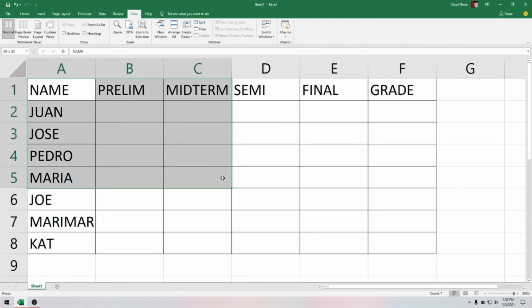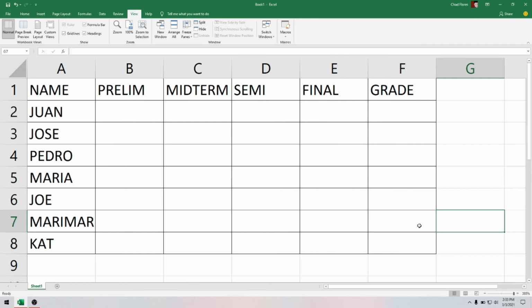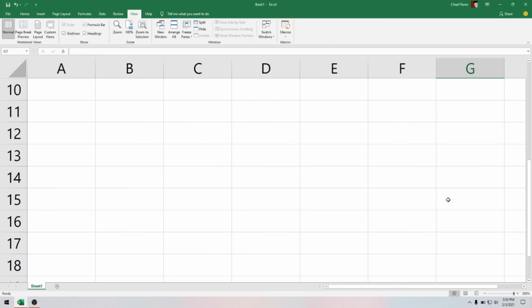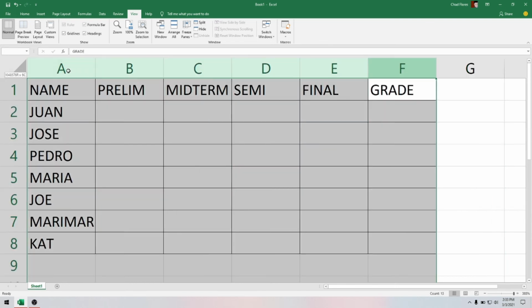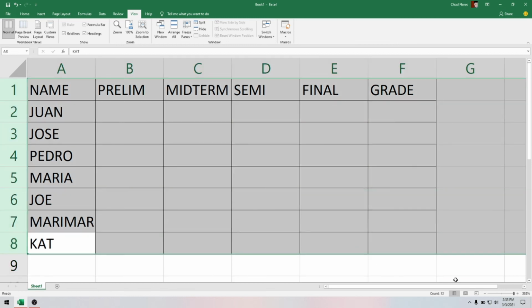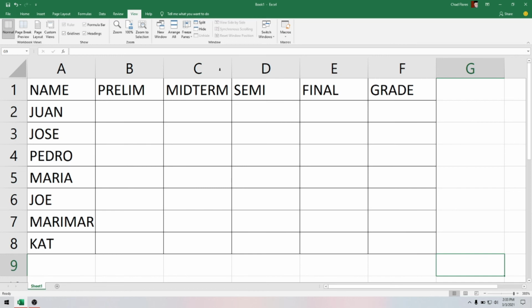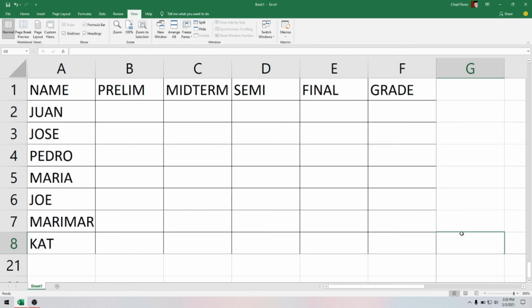What about this table? I want it to stay visible even if I scroll down. So I'm going to point my cursor here, because I'm going to freeze this column and this row. I'll point my cursor here and click Freeze Panes, and even if I scroll down or scroll to the right side, this table stays frozen. That is how we use Freeze Panes.